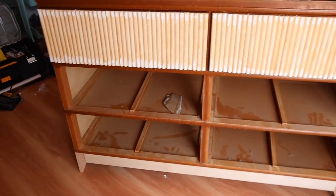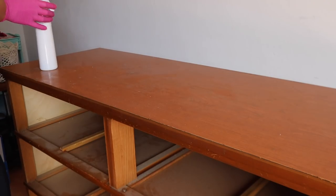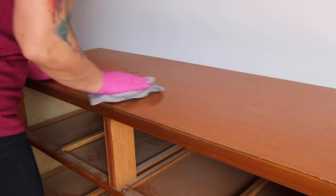Okay, both drawer fronts are done, and we are going to put them in here and let them dry. And while they're drying, we are going to clean this piece. So I'm taking Dixie Belle's White Lightning, and I am going to clean the entire piece. The top of this is like a formica, but I'm still going to clean it.